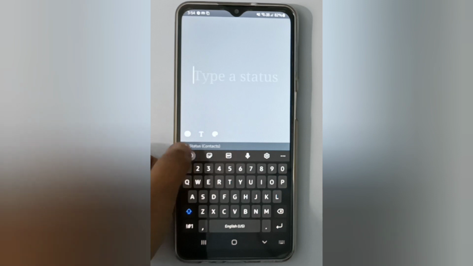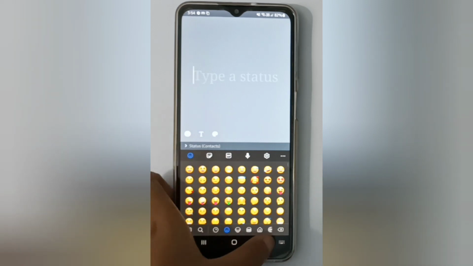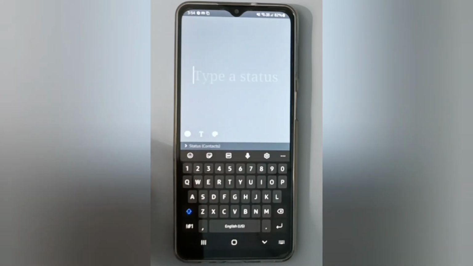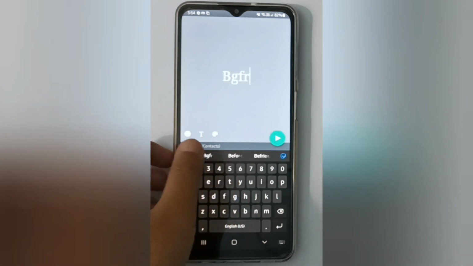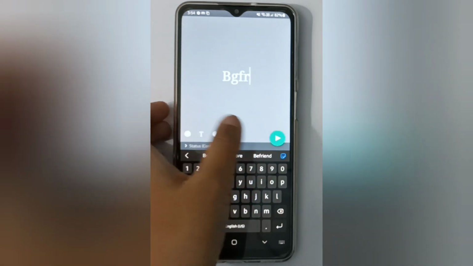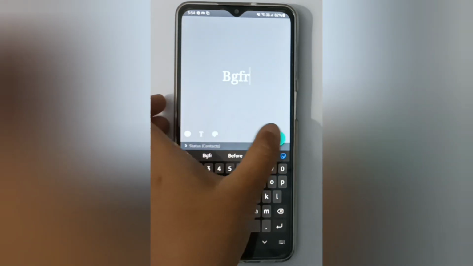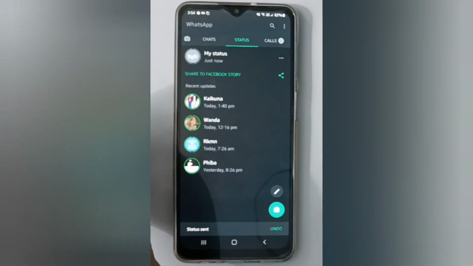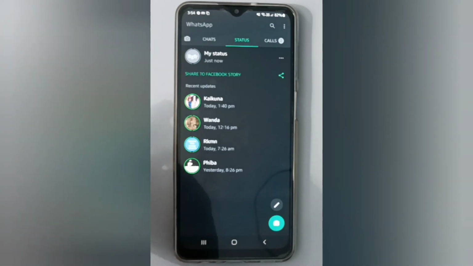Okay, here also emojis, no, they are not given by WhatsApp, so you can take them from any site and type it and click on upload. Here is the green tab, you will find it the same. Okay, click on it and it will be uploaded. See, I click on it and it has been uploaded. See, the typed status has been uploaded.